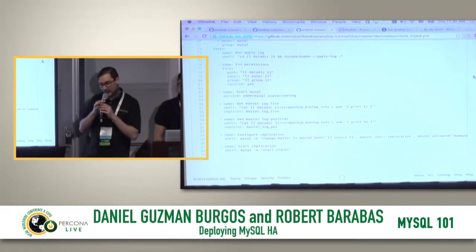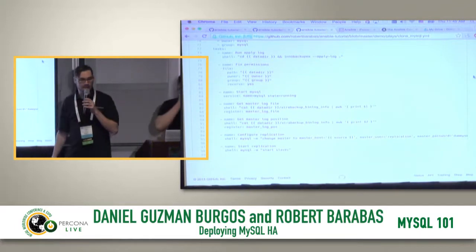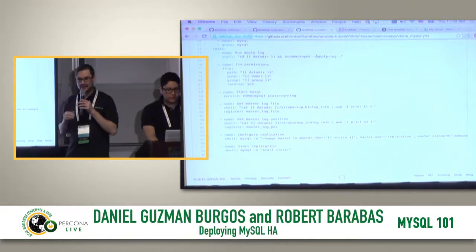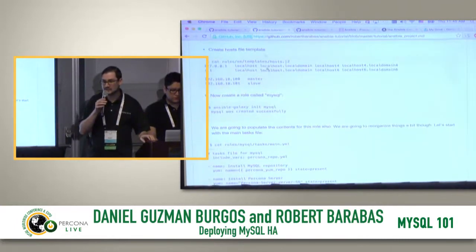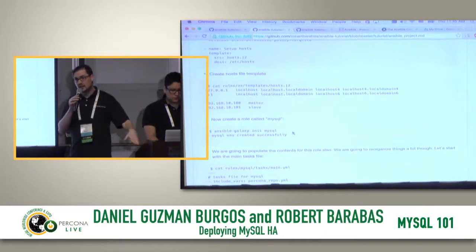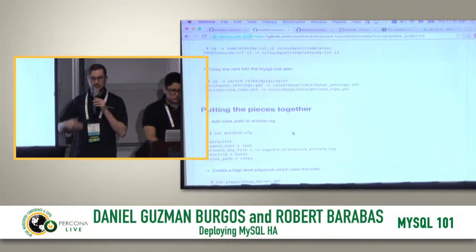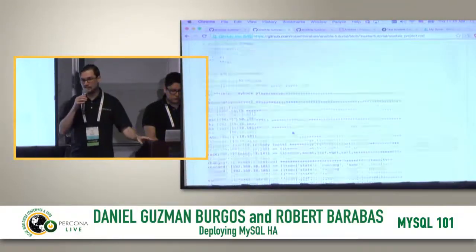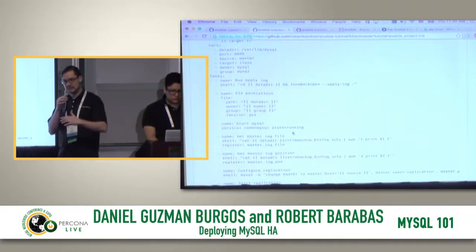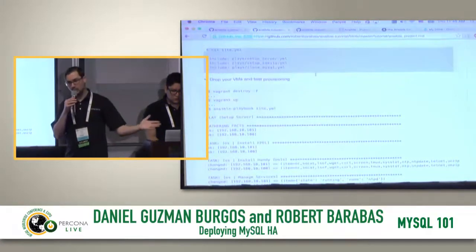So the other outcome of the playbooks that you have here is a site YAML that, not literally including all the tasks, but sourcing them in, runs the playbooks in a sequence. When you bring up your VMs, it will run the OS setup, the MySQL setup, the Sakila import, and the replication setup all at once.